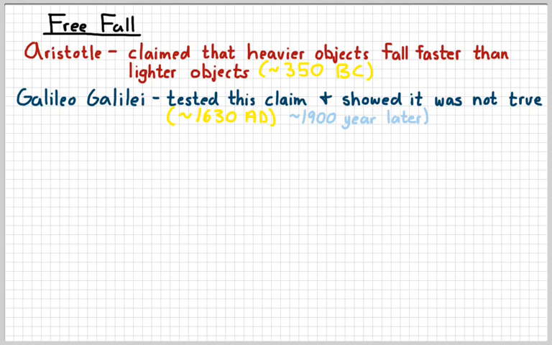But what he did do is he did roll things down ramps in order to measure their acceleration and show that the mass of those objects did not matter. And so it took about 1900 years for us to finally figure out what objects would fall faster than what other objects. And the answer is, well, they all fall at the same rate.